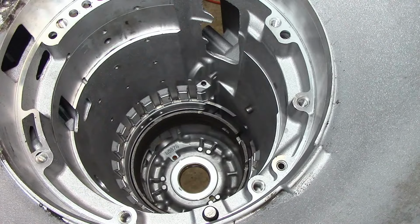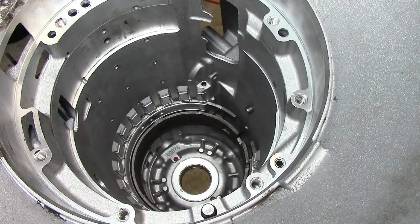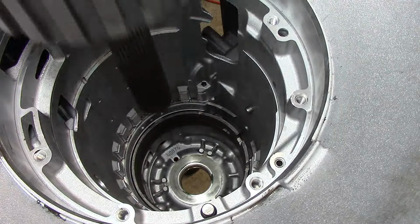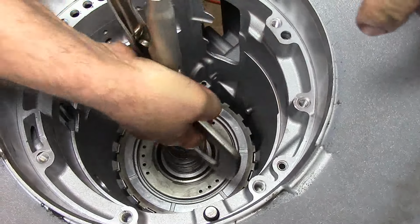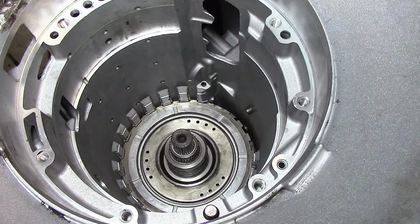Here goes nothing. So I got my assembly held by those big pliers, but before that we need to install the race. The race right here that goes on the case itself. Now we lower this thing down. Now kind of go a little straight there. We're already all the way down with no issues with that case bushing.